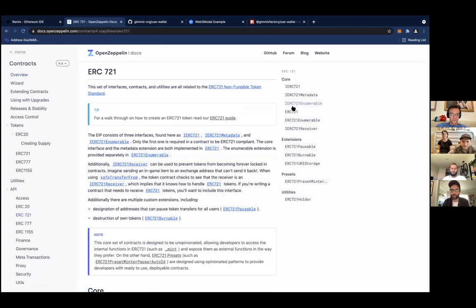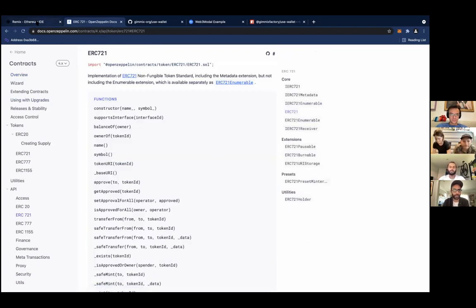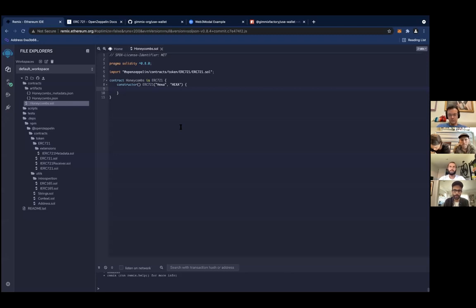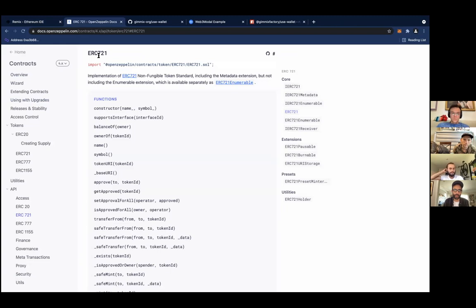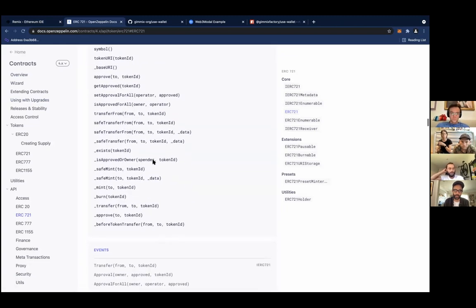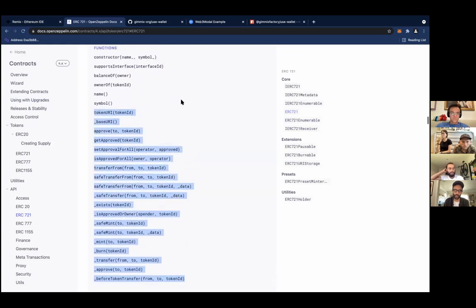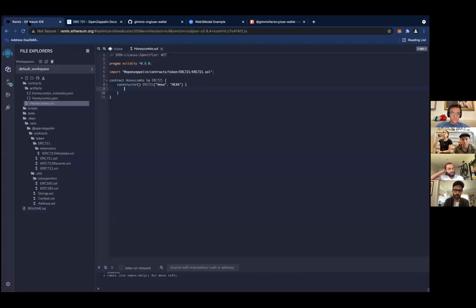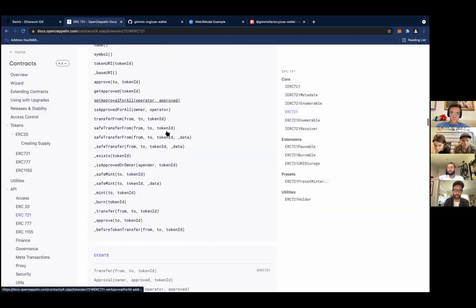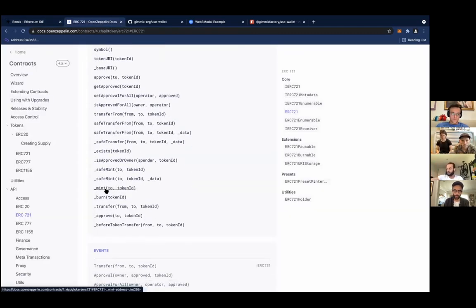Cool. So this contract right now doesn't do anything. It's just an empty ERC 721. On OpenZeppelin, they have a page that shows you all the different functionality baked into ERC 721. All these functions are tucked away into this import we have up here. One of them is _mint.